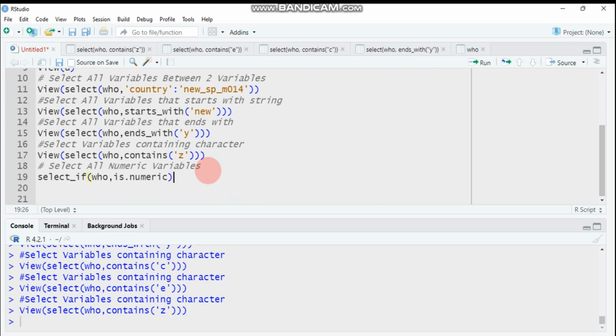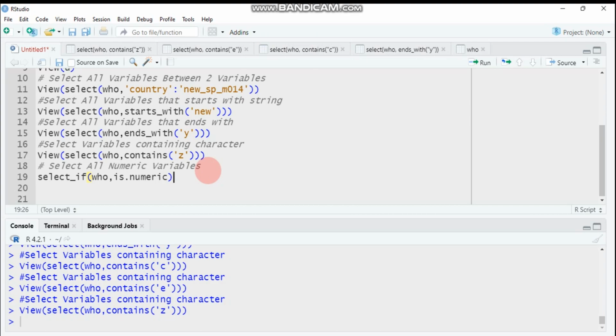And lastly, if you want to select only numeric variables, sometimes data may contain non-numeric things like variety, gender, or marital status.